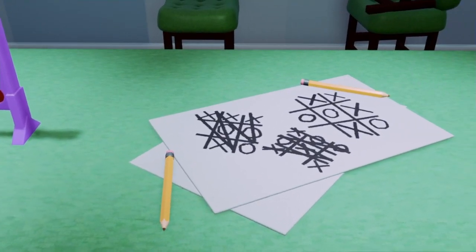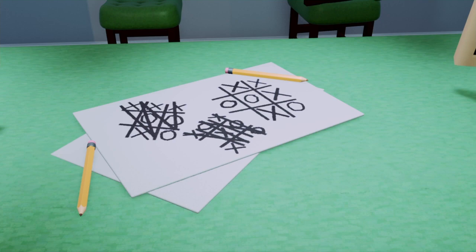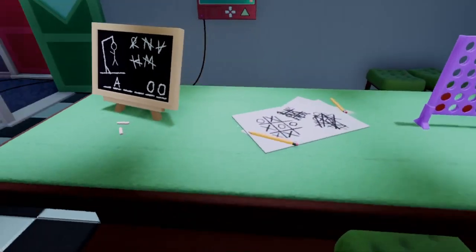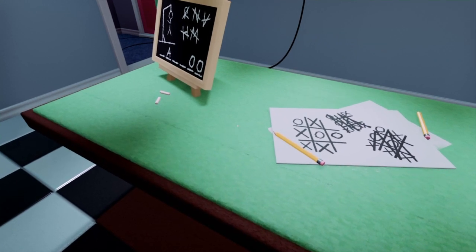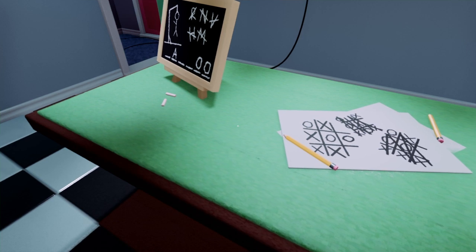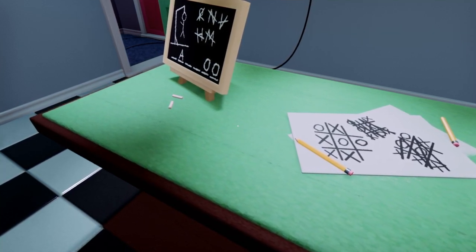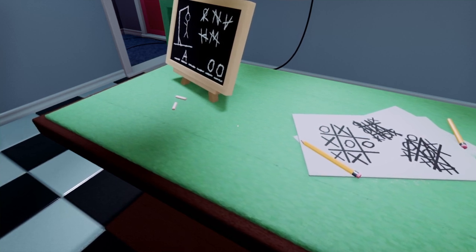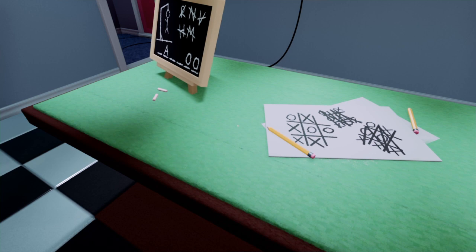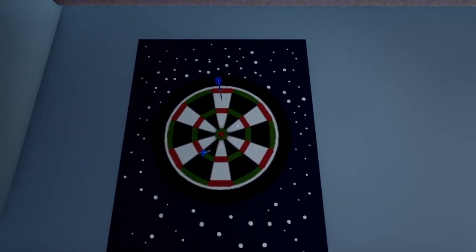And then you see over here before you had O winning, O winning, and O winning again. So if I need an O on the bottom, wasn't there something with a tic-tac-toe-like thing? That was the pigpen. But I don't think we're doing any pigpen. I don't think there's any pigpen language here. Yeah, I don't think that's gonna help me. I don't think steganography is gonna help me there.